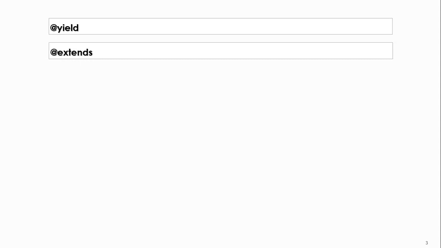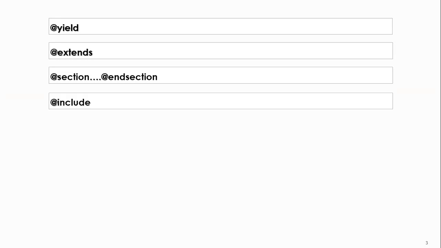We have the extends directive. So the extends directive specifies which layout the child view should inherit. We have the section directive. As the name implies, it defines a section of content, and sections are used in pairs. If you start a section, you must use the end section directive to end that section.